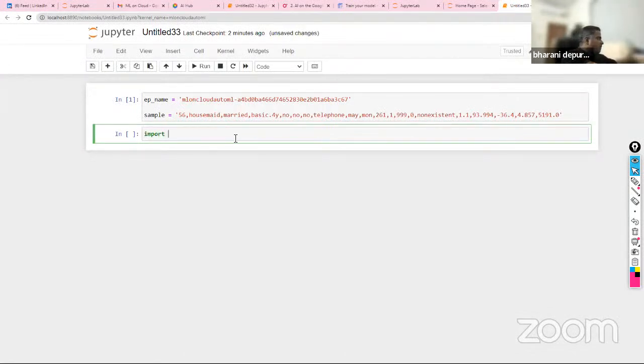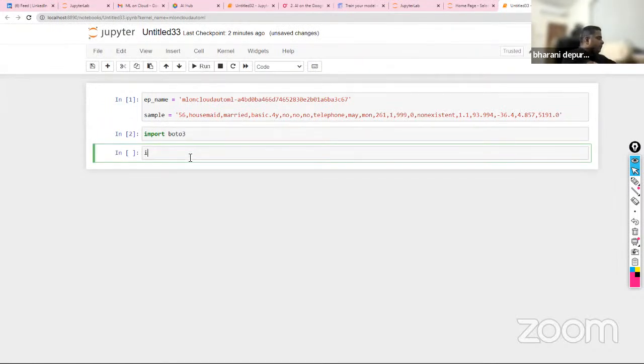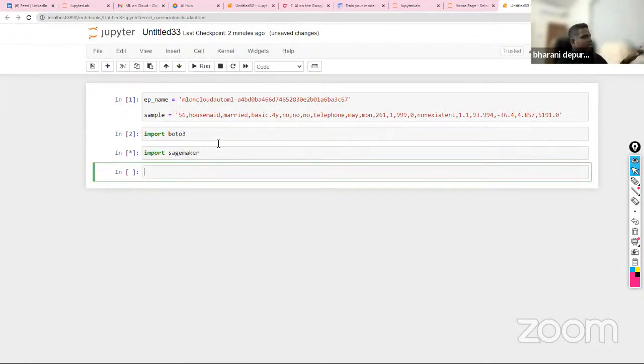If you just say import boto3, it imported. And when you say import sagemaker, it will import. If that library was not installed, it would have thrown an error. It is not throwing any error here. Okay, next.